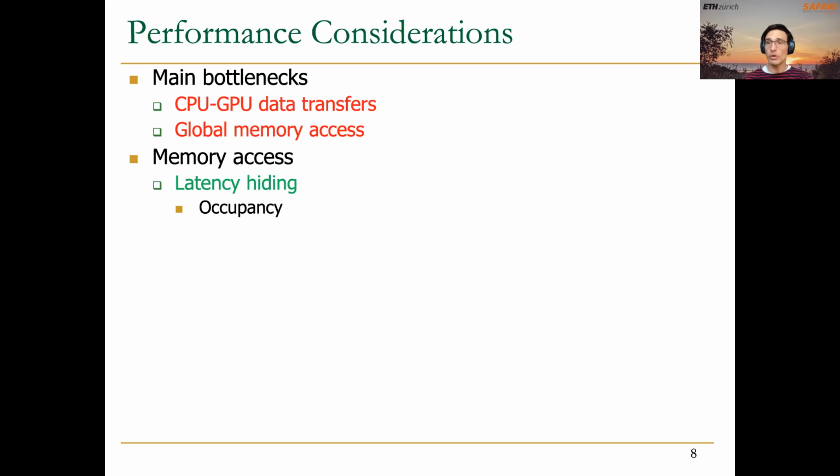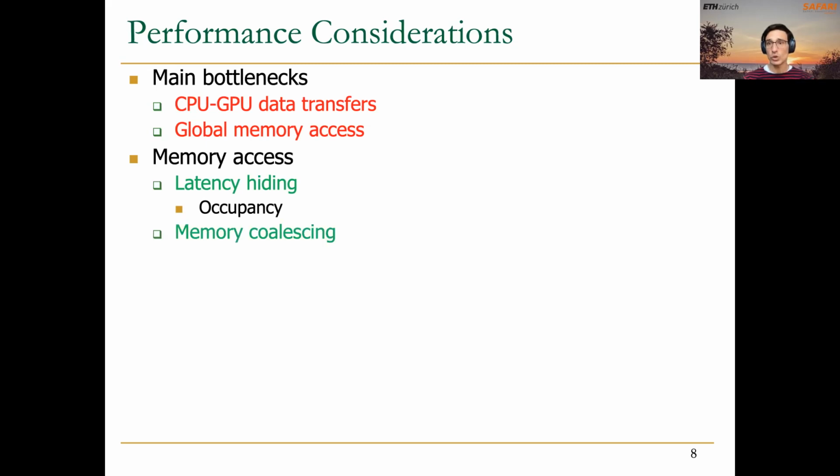In order to hide these latencies, it's important that we have enough warps executing on the GPU cores, because these warps will be running and executing arithmetic operations in the GPU pipeline while other warps need to go to the global memory to bring data. And to be efficient in this latency hiding mechanism, we need to have enough warps in the GPU pipeline. That is given by a metric called the occupancy, as we will see.